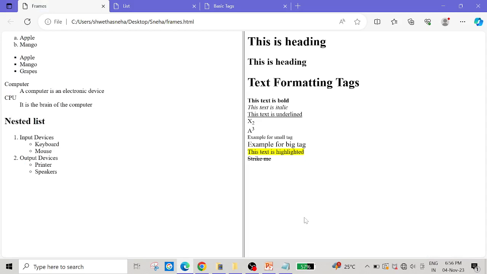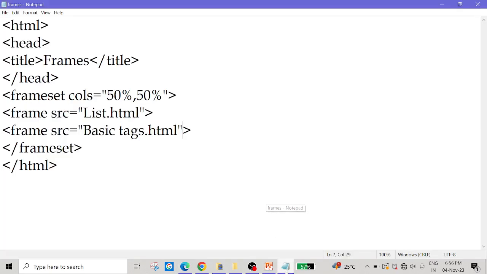See here. Now what we have done here, there are existing files, isn't it? List.html and basic tags.html were the two HTML files or web pages which were previously existing. And seeing their location I have mentioned using the src attribute. And since I have given the cols, it is displayed in two different sections.